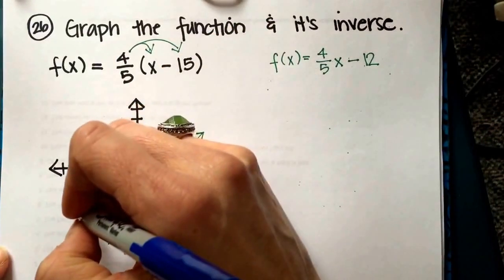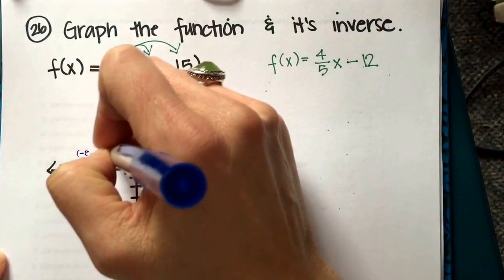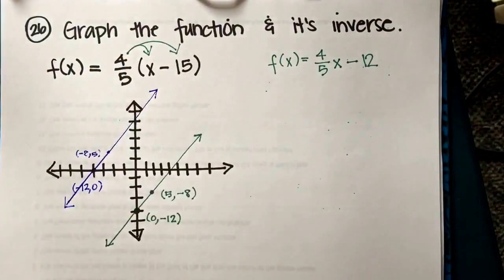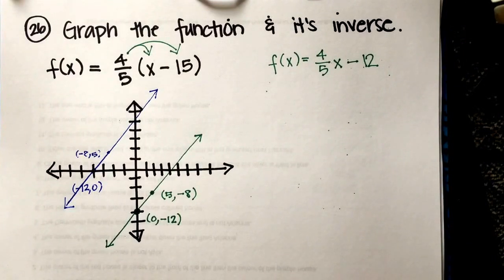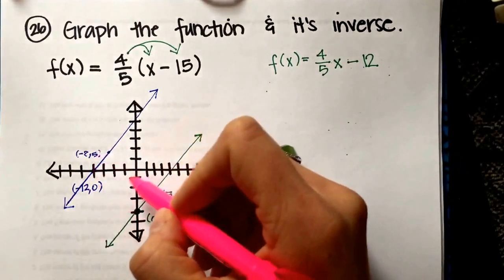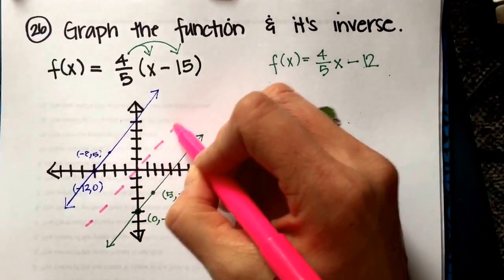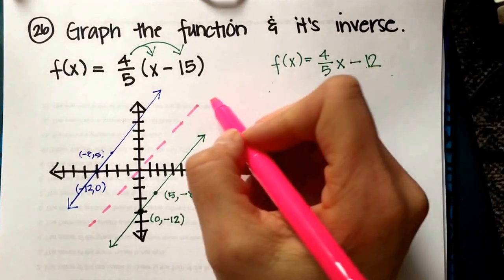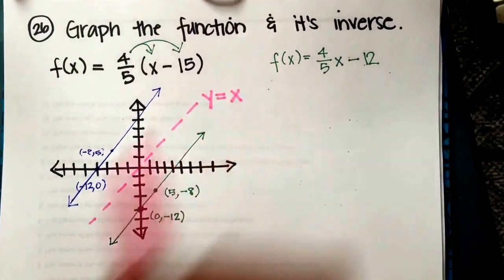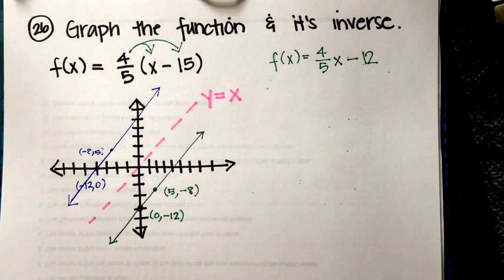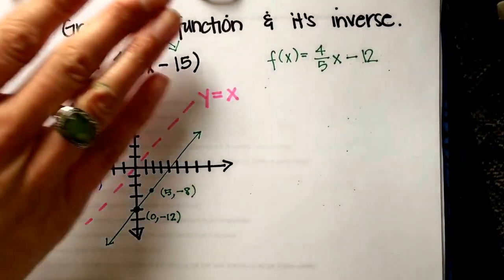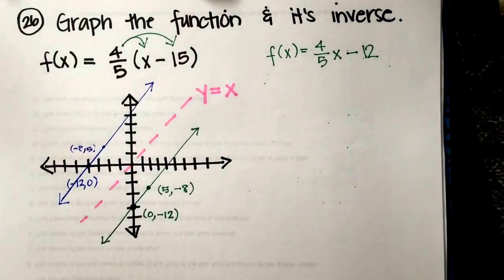And then we're going to graph that line. And it's a little bit difficult to tell for this one because they don't really intersect. But remember to check to see if your graphs look like you did them right. I didn't use graph paper, but to see if you think that you did them right, draw that diagonal line through the origin. That is the line y equals x. If you graphed them correctly, they should be symmetric to the line y equals x. So you should be able to fold one over onto the other one.